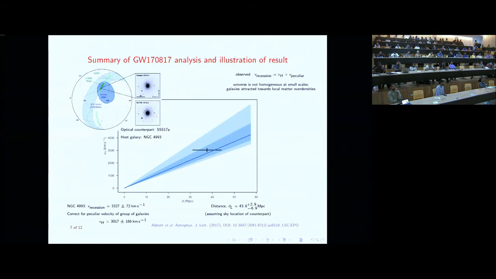However, some complications creep in, and that is because our universe is not smooth at small scales. In our universe there is matter, and matter is clumpy. So the galaxies get attracted towards local matter overdensities, and the recession velocity that we actually see is not just the Hubble flow velocity, but there are some peculiar velocities on top of the Hubble flow velocity. In terms of redshift, the redshift of an observed galaxy is not exactly the cosmological redshift, but there are some additional effects that come in from peculiar motions of the galaxies.